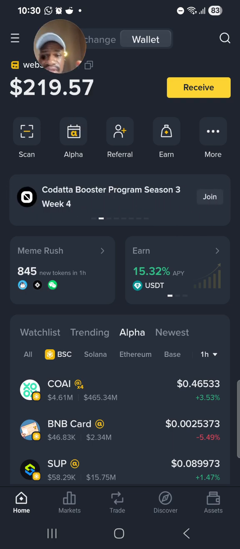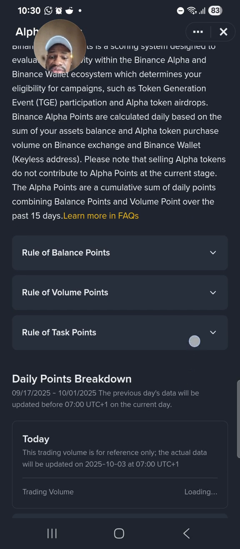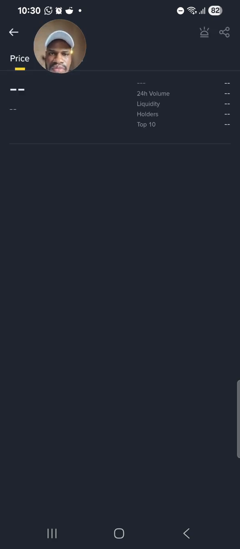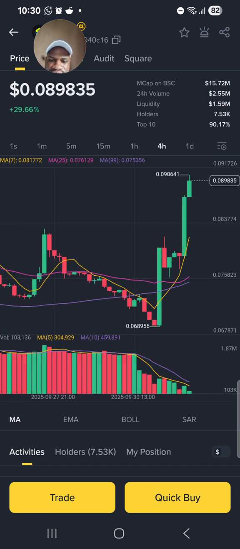Hitting the alpha section just to confirm that the volume is still being counted. Now remember that I didn't swap any with the X. I just sold off Yala, which I bought previously.